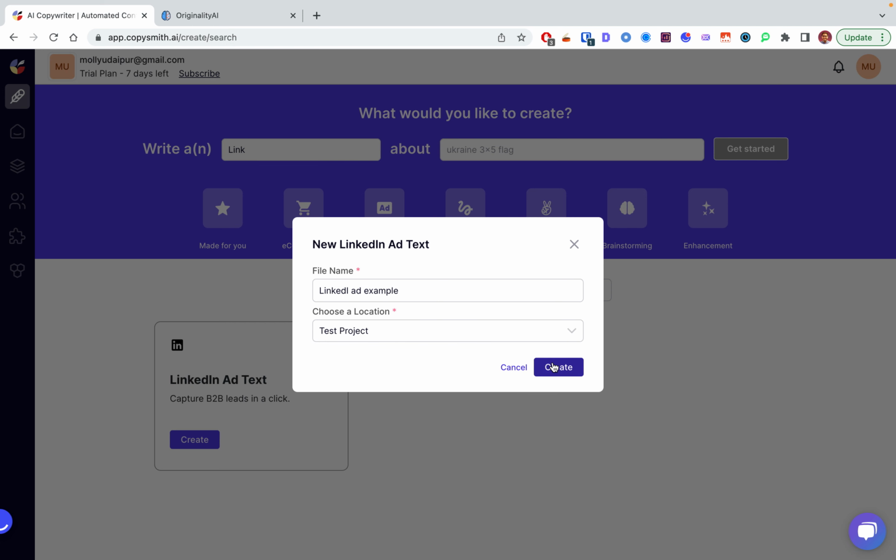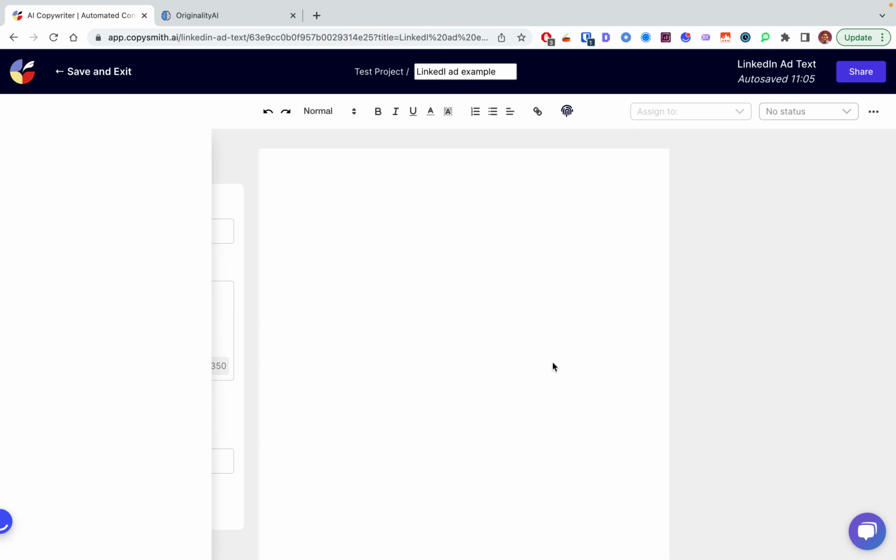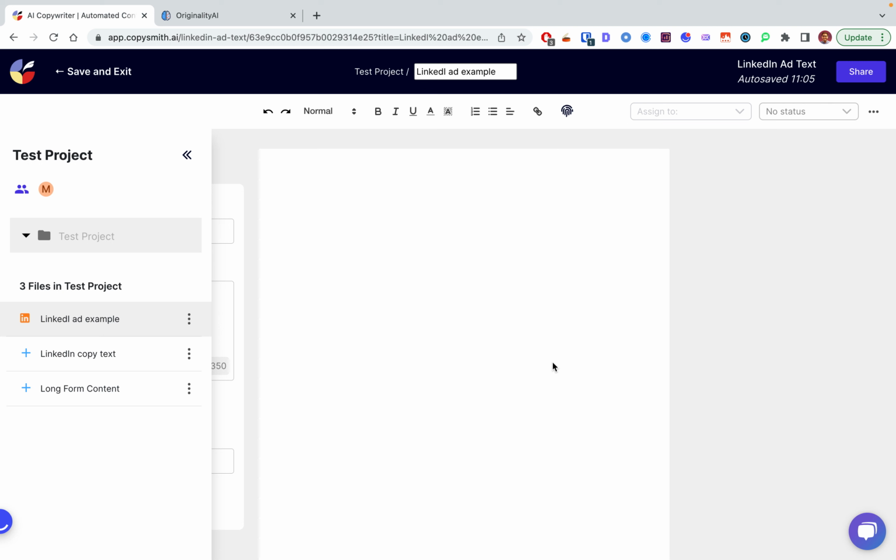One of the things that I like about Copysmith so far has just been that it's actually built for doing things in an organized way, especially when you have multiple team members. So it has a lot of collaboration features, which you will see. For example, if you see here, there's an assign to status. So if you have more users, you can basically assign a certain piece to somebody. So it's meant to be used by teams.